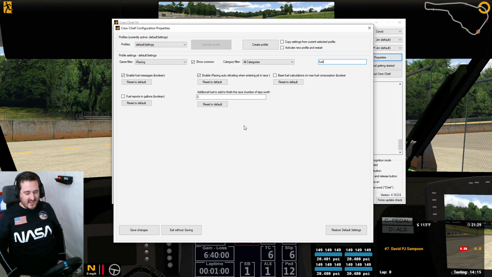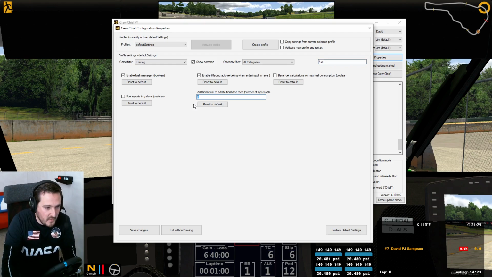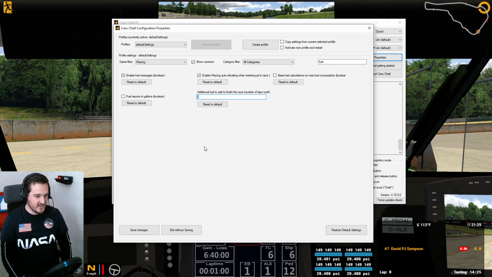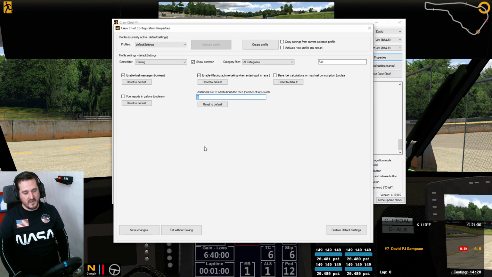It needs dialing in, practice with it, because you have to put a lot of faith in it. Now I have seen other people add additional fuel just to make sure it's correct, but just be mindful. If you're running the first stint in your race and you're in tow for 90% of the time, you're not going to be burning as much fuel. Maybe in stint 2, where you're not in any tow, you're in open track, you'll be burning a lot more fuel. Now, Crew Chief isn't going to take that into consideration, so whether you want to add additional fuel here or have a fuel calculator to complement it, look, this is fine.